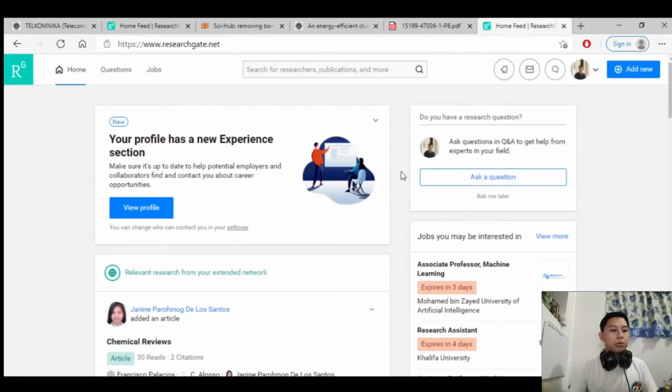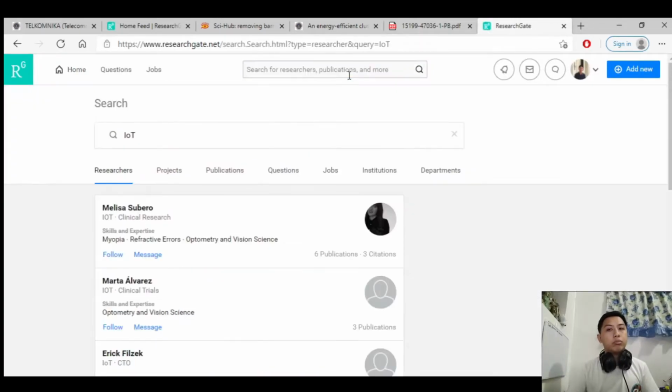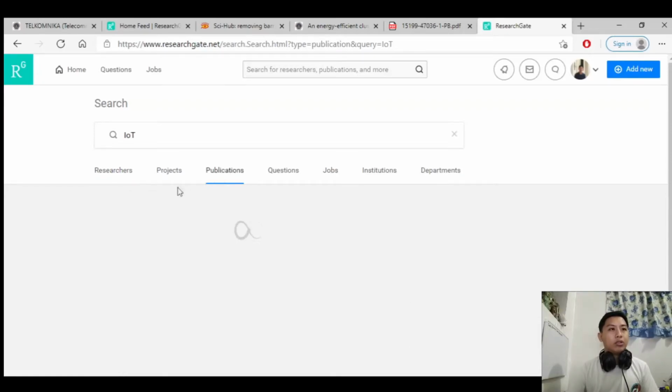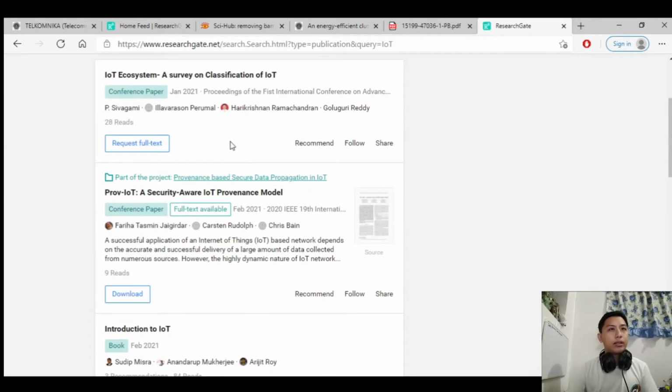So in the search bar, let's type in some keyword. I'm gonna try IoT, or Internet of Things in short. You can look for a specific researcher, project, publication, question, jobs, institutions, department. But for now, let's go to publications. So we can see different articles that revolve around IoT.